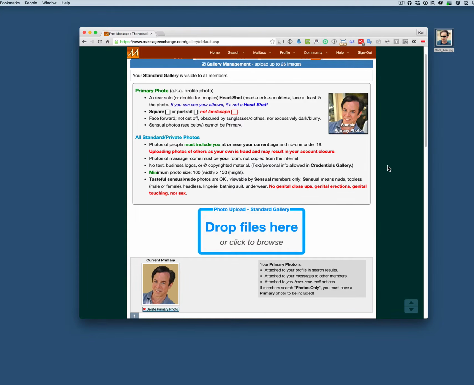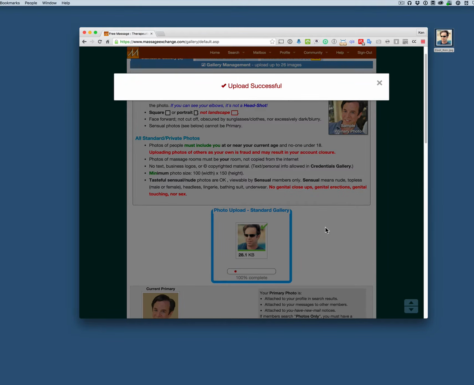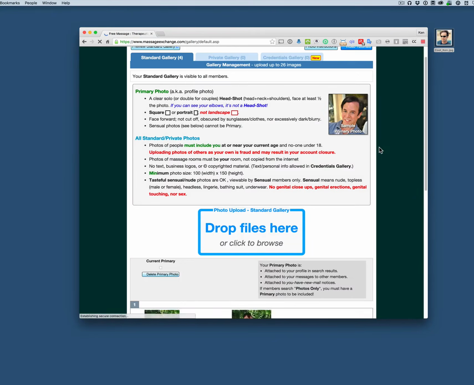If you have a photo easily accessible, perhaps on your desktop, like I do here, Cool Ken, I can drag this into the box. I'll do that by clicking the image, holding the mouse button as I drag it, and then releasing the mouse button, and uploading begins automatically. And I'm on a pretty fast computer, it's already done. Let's click the X to dismiss the upload successful confirmation. And my image should have been uploaded here.